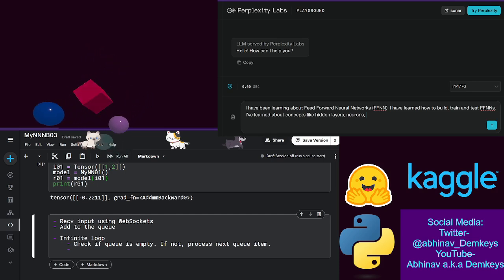I've learned about concepts like hidden layers, neurons, et cetera. I've built the network using linear layers, ReLU layers.